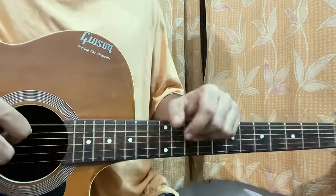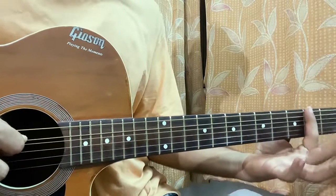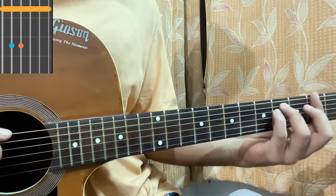We just have three chords for the whole song, starting with the first chord, which is an F sharp minor. Bar the whole second fret, fourth fret on A and D, and there you have it.